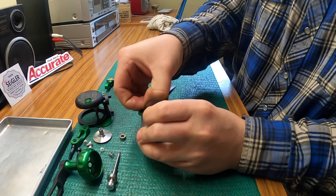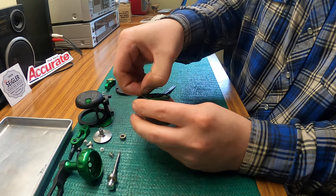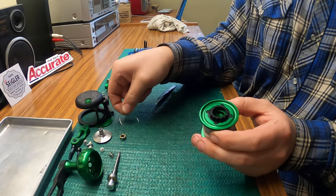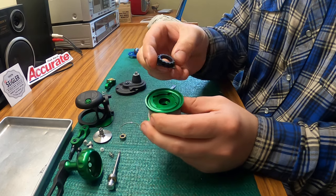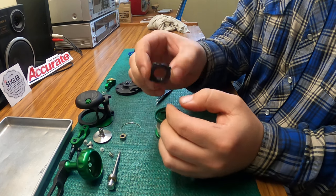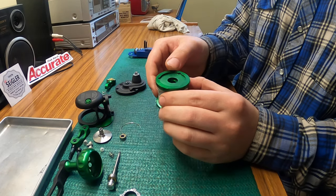Try not to bend the wire too much. Just gently walk it out. That's all you've got to do, just walk it out slowly. Try not to bend it. It's hardened stainless, I believe. So this is the secondary retaining ring for the clicker assembly. Out comes the clicker assembly with those lobes. If you were to have a worn one, that C-clip keeps it in place. It has four lobes that keep it in place. No wear, because I don't really fish the clicker too much. And that's it. That is the spool assembly.